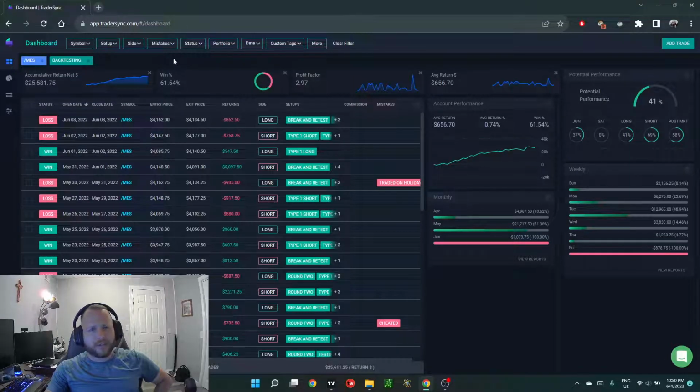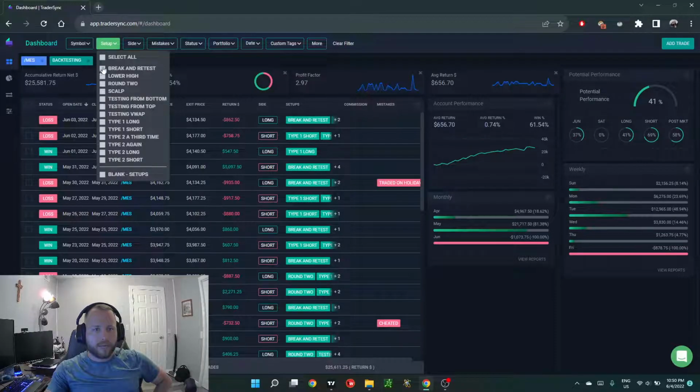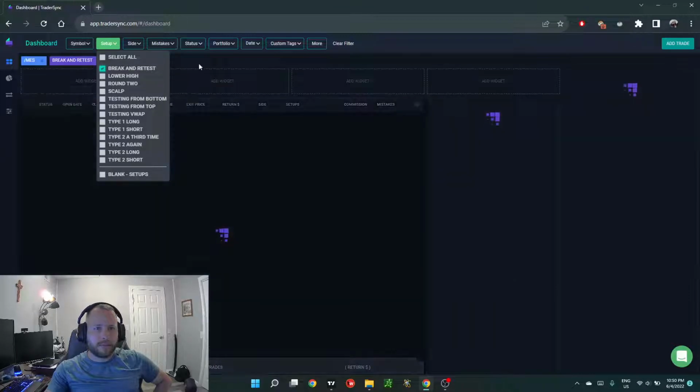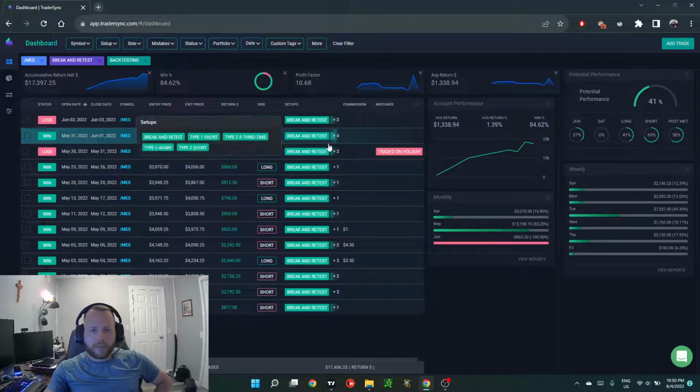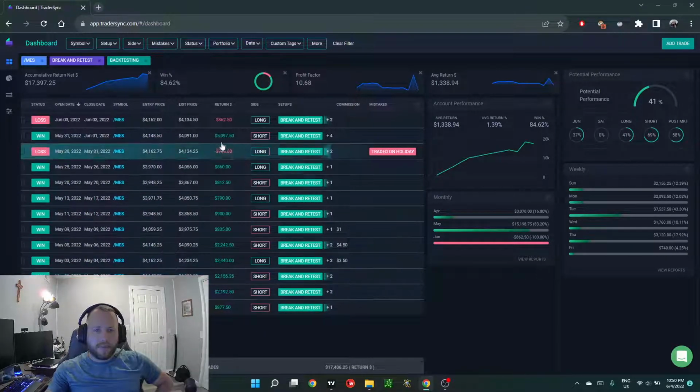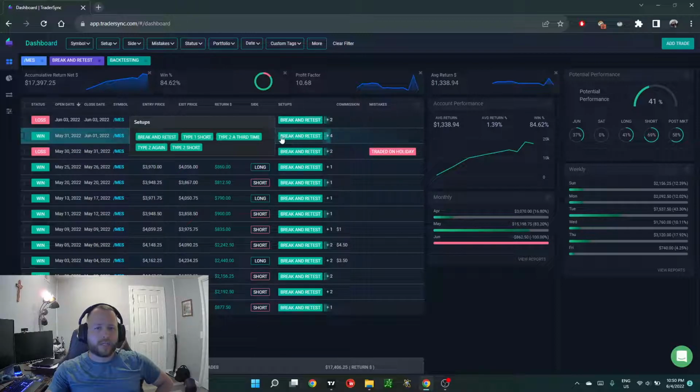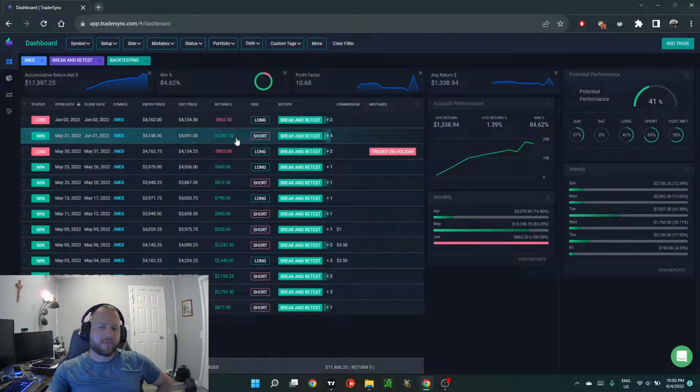The final thing that I want to demonstrate here that's probably worth looking at is the break and retest setup. So, break and retest, this trade's an outlier, right? Because there was a break and a retest. That's also the one that I probably would have been asleep at the time. So we're going to just ignore $5,000 of profit on this. So that's looking at about $12,000 total profit.